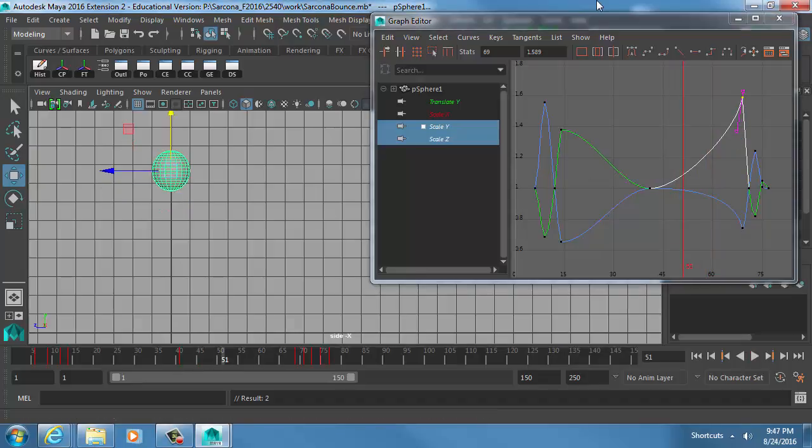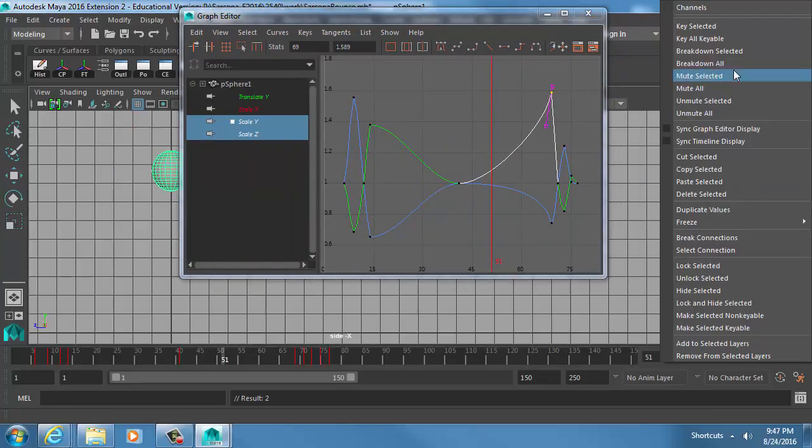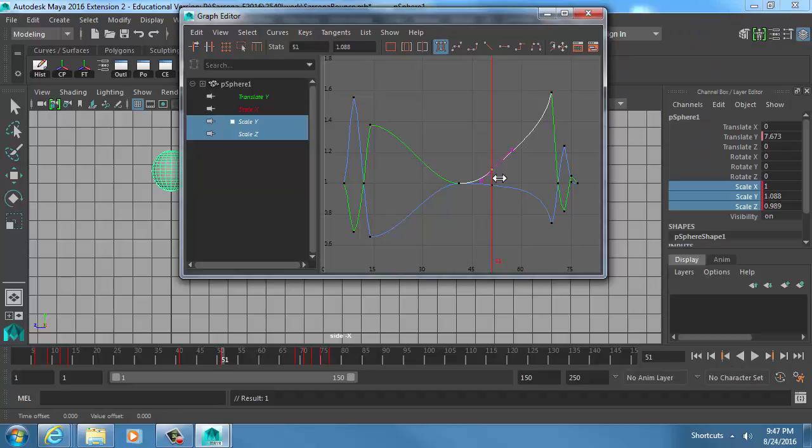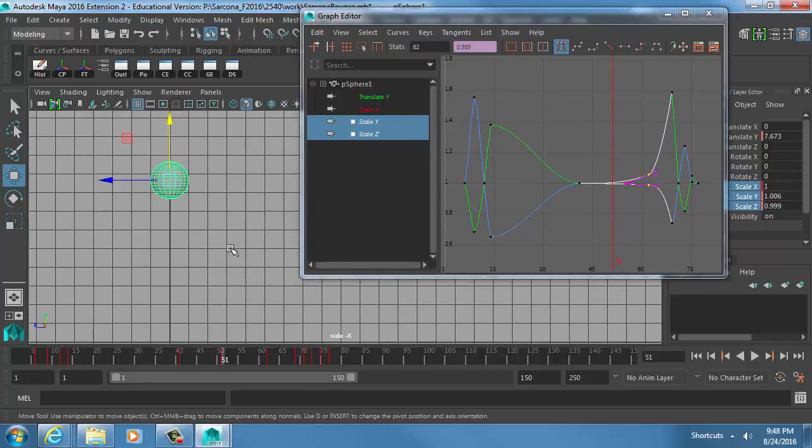I could also go in here in the middle, set a keyframe, and then pull it so it doesn't move very much until we get to that spot. There we go. So now it comes up, and again it's looking a little bit more realistic because those things are tied into it. As we start animating, we have to be aware of what else is happening in the scene and focus in on these small attributes, translates, scales, rotates, whatever else, and make sure they all match what they need to be doing.